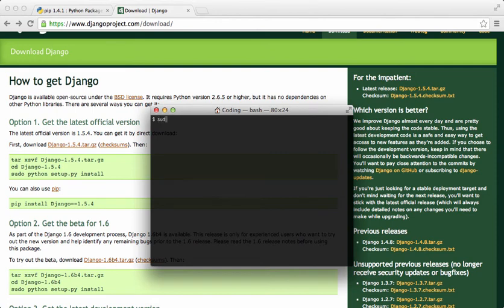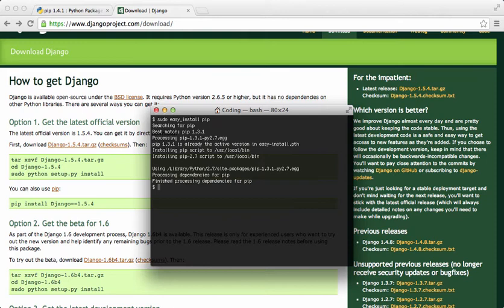So we have to do sudo easy_install pip. Sudo is basically saying like a super command, so it requires that you are the administrator of your computer. And then easy_install is a built-in Mac function. It's a Unix function, so it actually would work in a Linux computer as well. And then pip. So pip is that Python package installer. That's just the universal name for it. So press enter. It's likely going to ask you for your password, so you just type it in, and then you will see all this stuff happen, and it's going to install it.